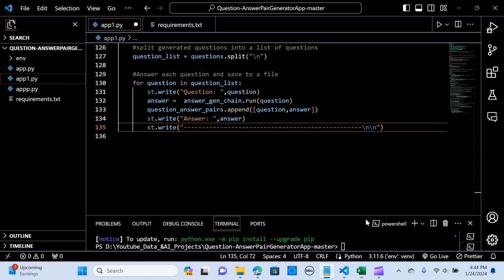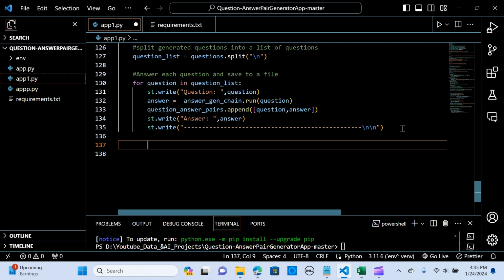Right, so let's create a temp file. Let's create a directory for storing the answers.